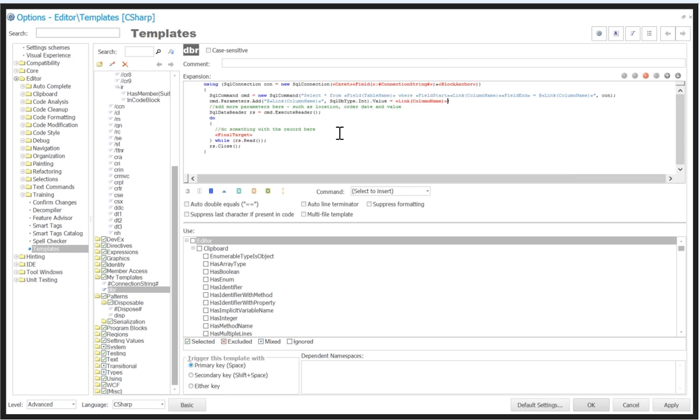Yes. Now, okay. Go ahead. That's all looking fantastic, Mike. But as I said before, I might have up to 10 parameters I want to add. So what can we do to speed that up? Okay. Well, there were a couple things. One is you could, for example, write a template that iterated through all of your public properties in the class, and added a parameter automatically for each one. You could do that if you wanted to. So you have one template that just goes through and creates parameters for all of them.